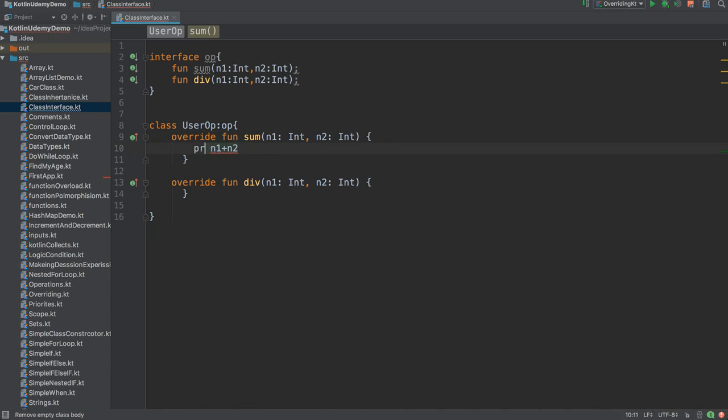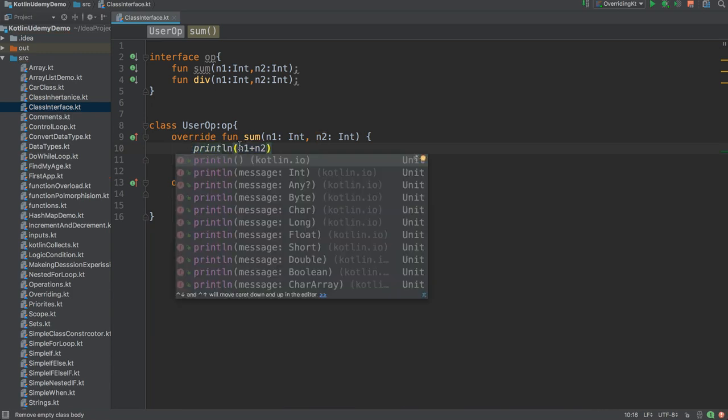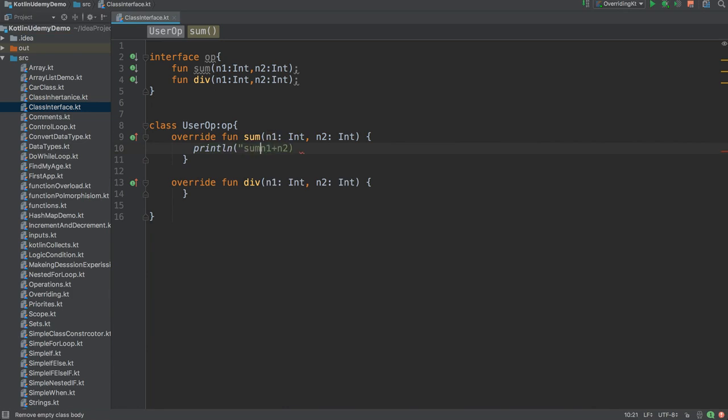So let's suppose I just print n1 plus n2, and here also print line n1 plus n2, which is better for doing the sum this way to make it easy for reading. And also for div, make this one divided by this one.